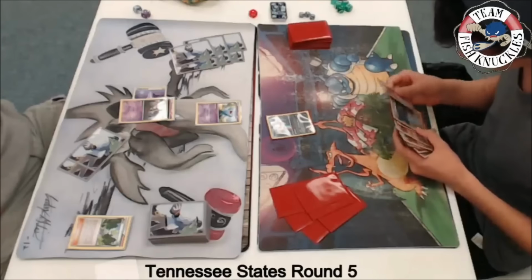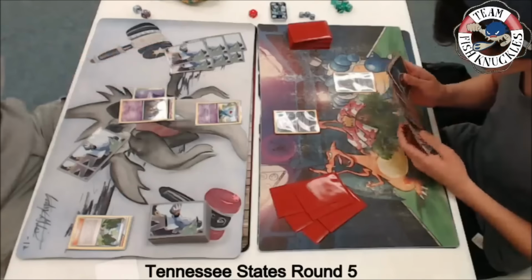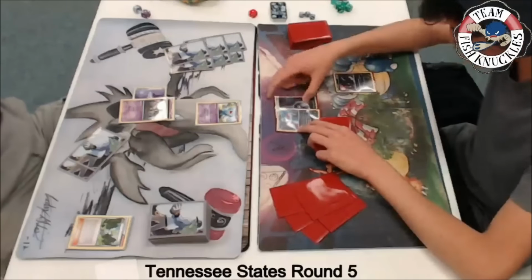Oh, man. But on the next turn, let's see what happens. We're going to see a Zoroark coming down. We're going to see maybe a Dark Energy attachment. There we go.